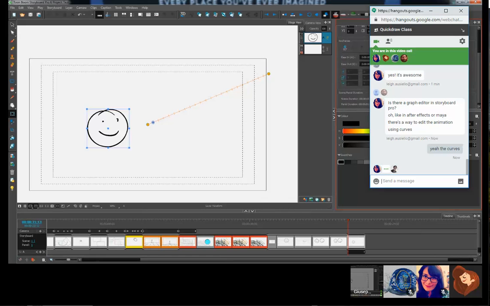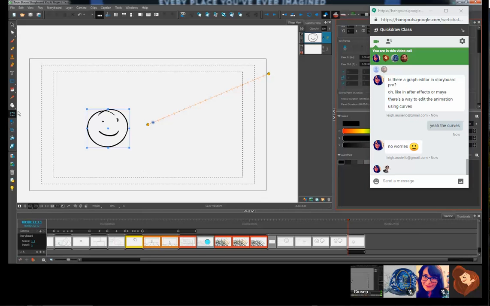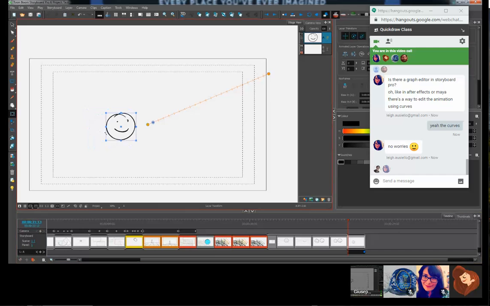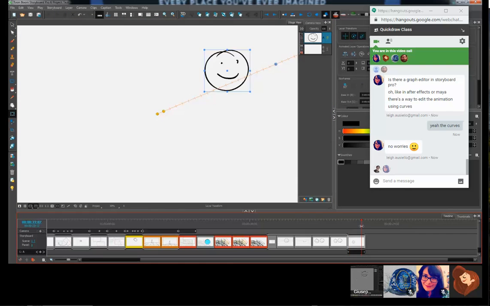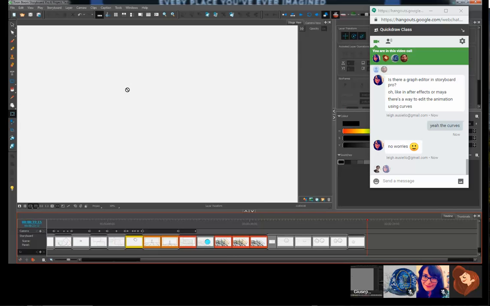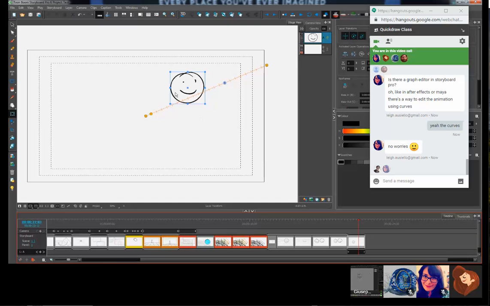I believe somewhere in this menu, when you have this selected, basically as long as you have layer transform, which is actually just animation, selected, there should be an option to actually edit things more specifically down here. I don't know why you would use that for the most part, but it certainly could be useful if you have a big smooth animation you need to do. I just don't know enough about it to say anymore. I will say if you really want to, though, you can also edit character size, right, so they can get further away. So it starts big and gets small and gets big again. It's pretty much the same thing as using your camera stuff, except that this time it actually changes the size and position of something in a layer rather than of the entire camera frame.